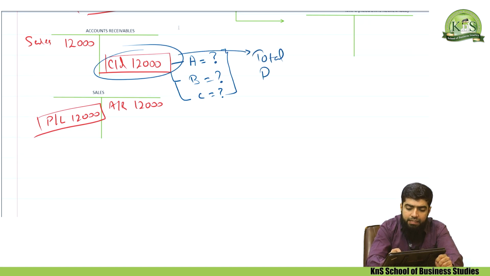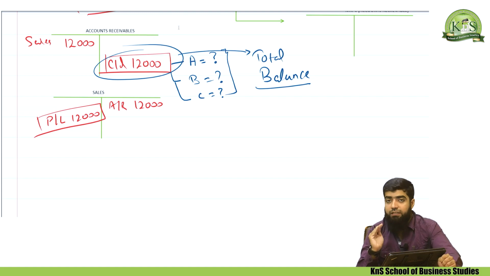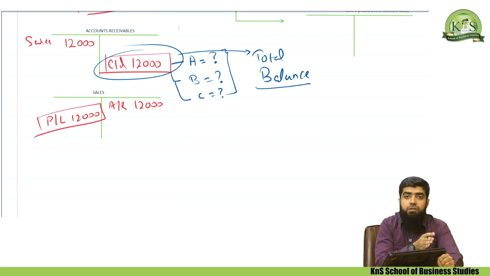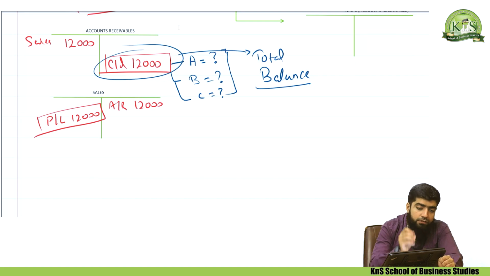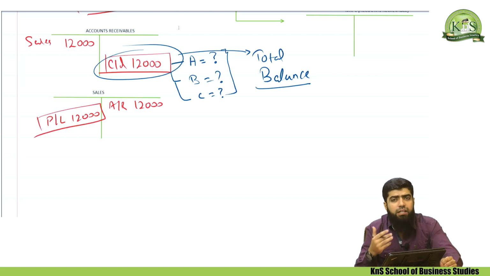And what does it mean? It means that is the total balance we need to receive from the overall customers, which means you cannot identify the receivable balance from Mr. A. We cannot identify the receivable balance of individual customers from that particular account receivable ledger or the T account. So there is a bottleneck in the company's system that you cannot determine the individual balances of customers or even suppliers.